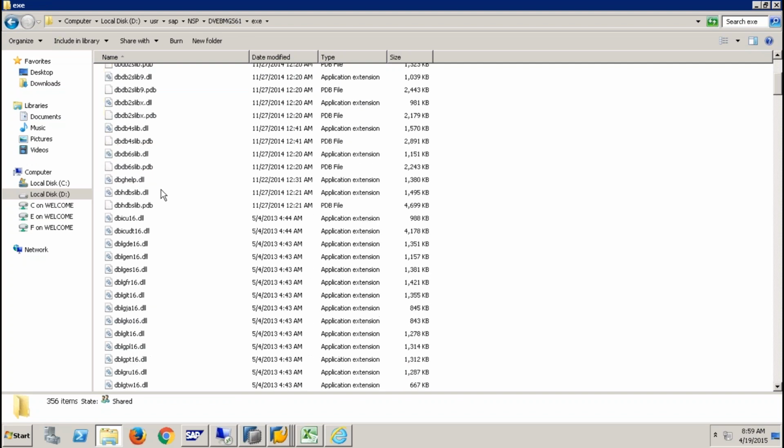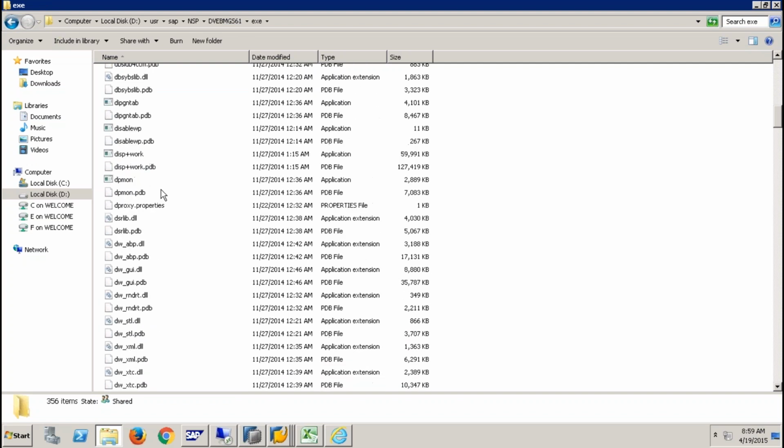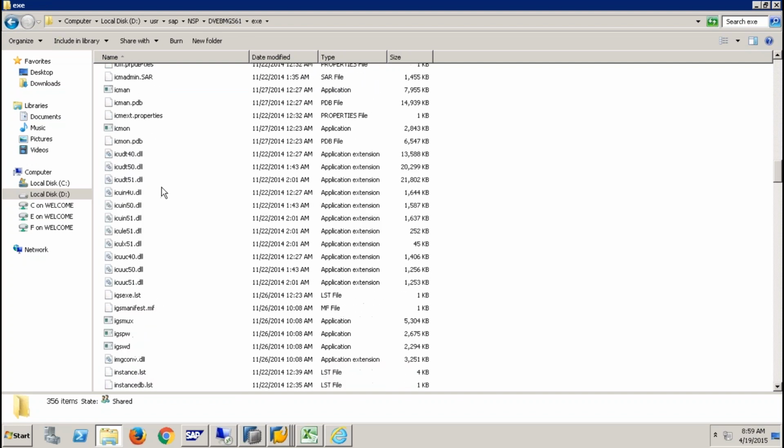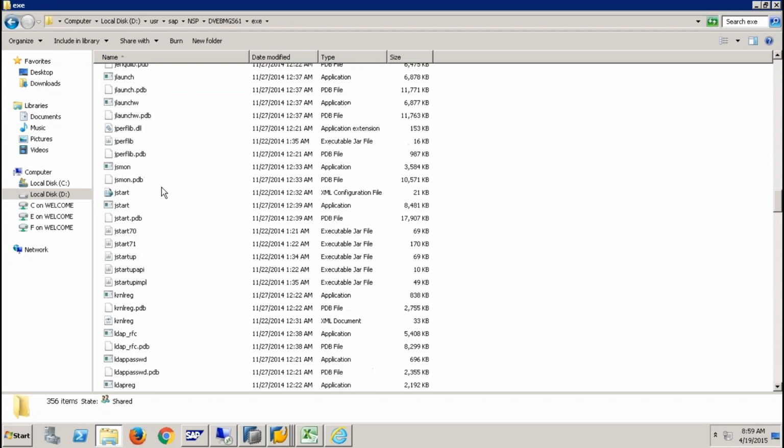Here you will have to place your corresponding database DLL file. Okay, then you'll be able to create a database connection towards that particular database.